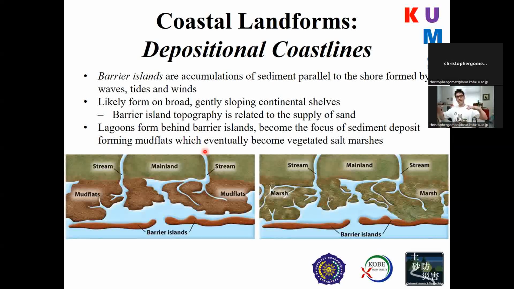Once they have accumulated enough, you have plant vegetation that starts on top, and you have those large marshes that are created. So those are very flat areas. And they used to be actually much more common across the world. If you think about Tokyo Bay, for instance, you don't think about the mud flat or the marsh, but because the city extended on the sea, they got rid of those locations. But Tokyo used to have extensive mud flats and marsh all around the city.